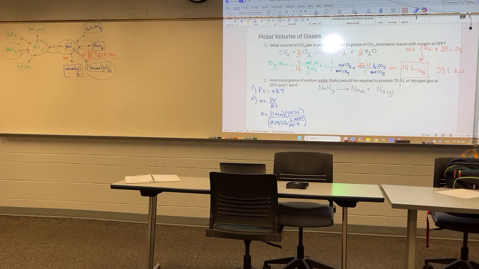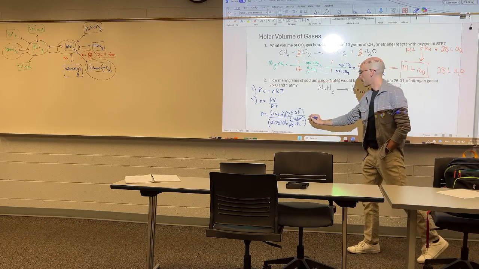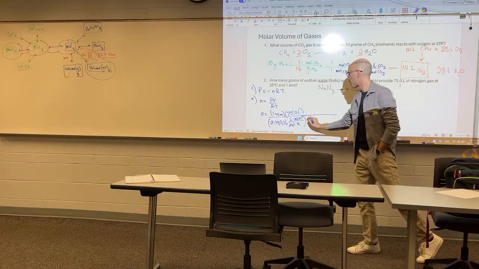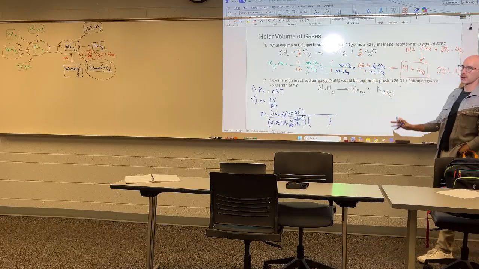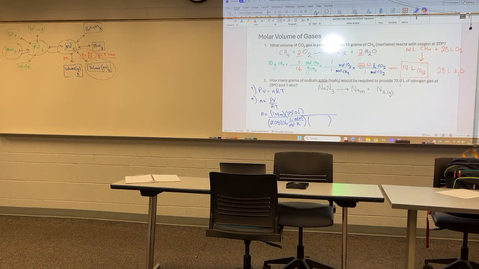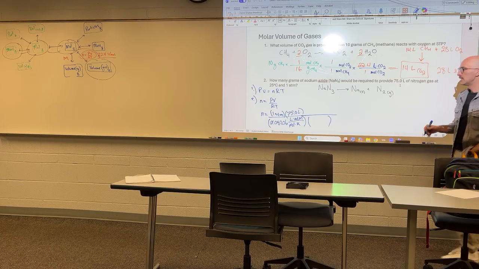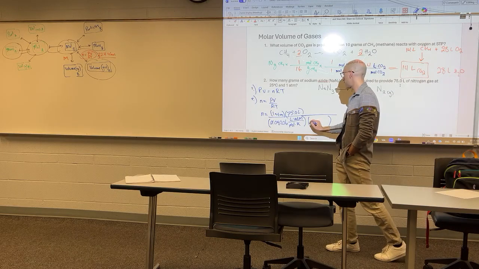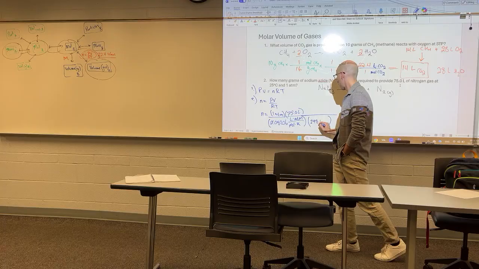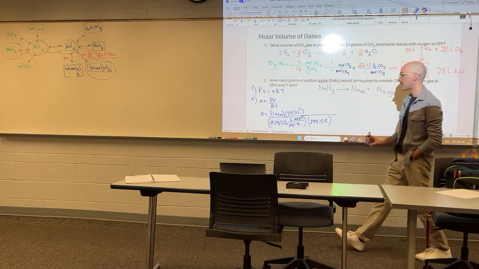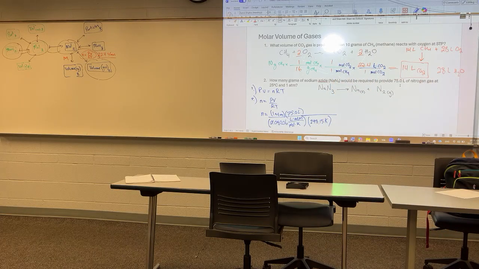And if you remember, on your equation sheet for the final exam, you have that given to you, so you don't have to guess it. You don't have to put it on your cheat sheet. You just need to know where to find it. And my temperature, can I put in 25 degrees C? Because degrees Celsius will not cancel with Kelvin. So 25 degrees C plus 273.15, I get 298.15 Kelvin.